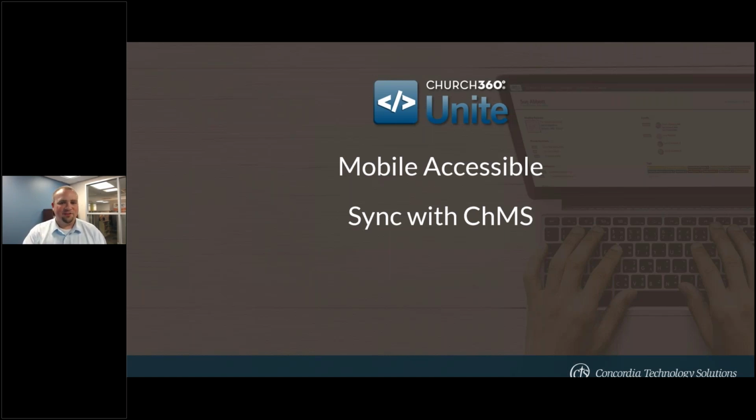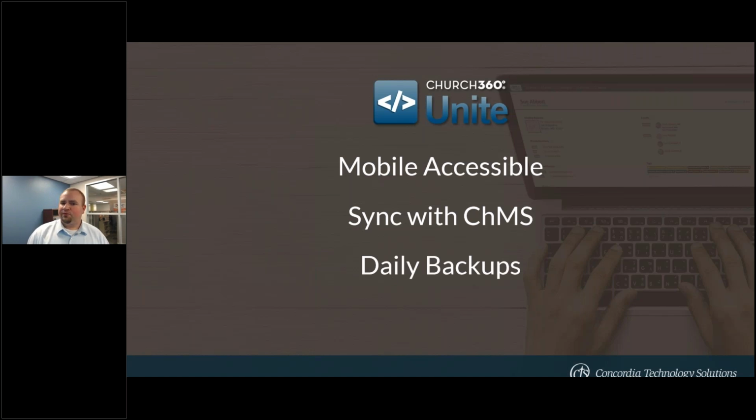Now, obviously, you've already heard about Church360 members, but many of the people in our audience are also our Shepherd staff customers and maybe not Church360 members customers. Unite works with both of them very well. So you can sync your members from Shepherd staff with Unite. And with Church360 members, you can not only sync your membership, your people information, you can also sync your calendar. So there's a lot of benefits to connecting your church management software.